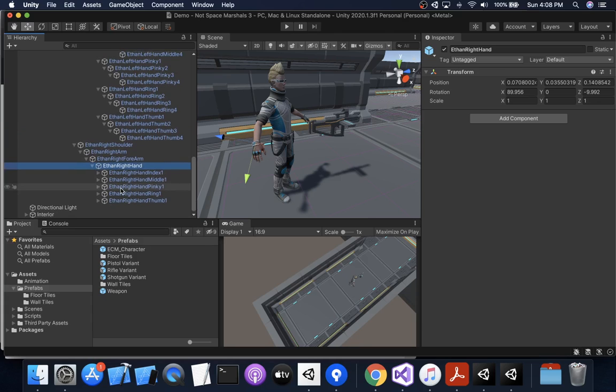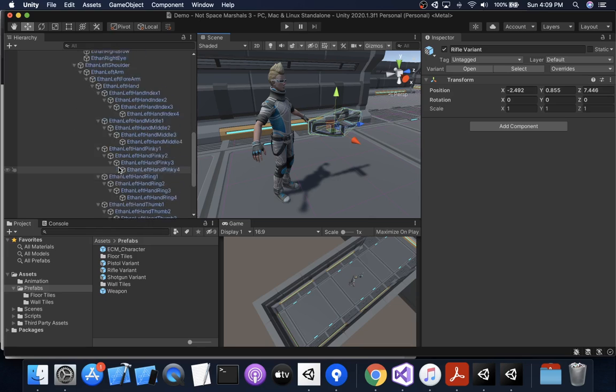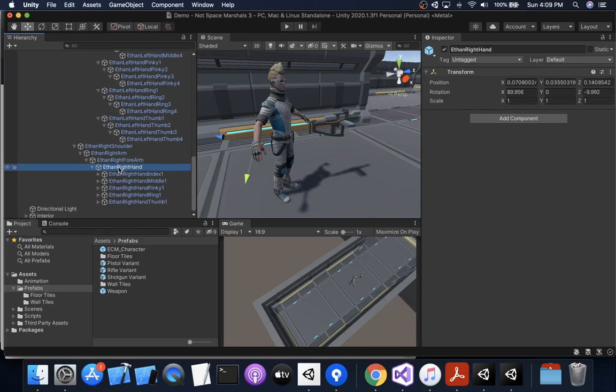underneath that so that it's easier to see what's going on. So this is the Ethan right hand right here. Notice the arrows. Green is pointing down towards the floor, blue is backwards, and red is pointing towards his hip. So what would happen if we took our gun, which is aligned to these rotation marks, and put the gun on his hand straight away, what would happen is this.